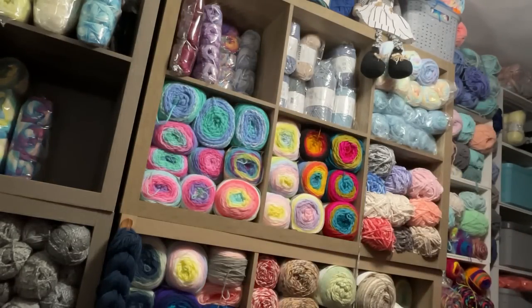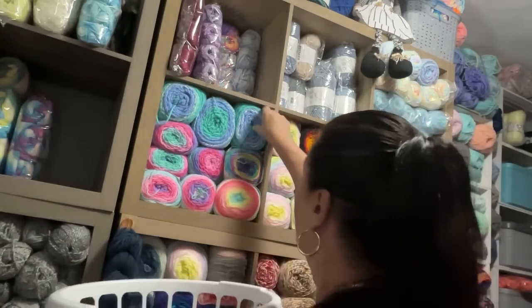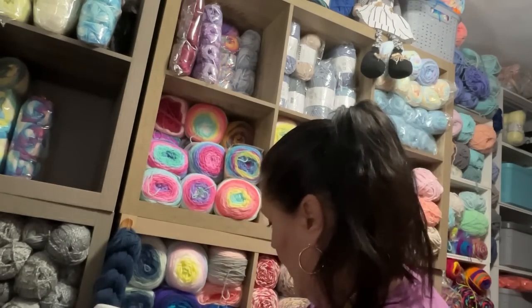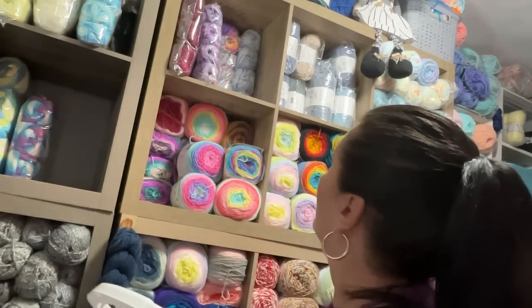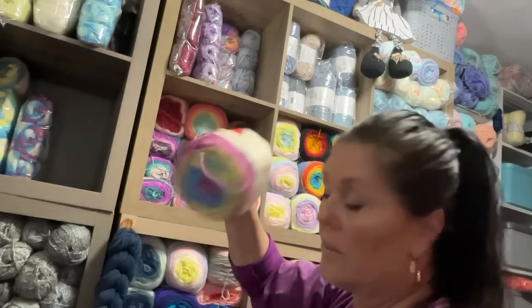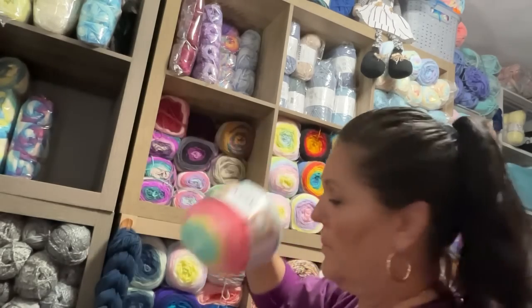What did I come in here for? I put the yarn up. Okay. So I got an empty basket. So let's empty the basket. Okay. Here's my candy. Whoa. This mandala. I've got more of this up top. This yarn here, that's a loner. I gave some of that away in a giveaway. But yeah.